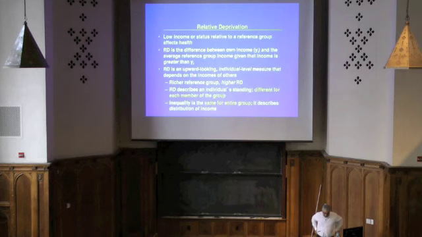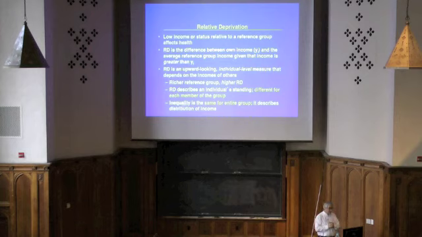So let's look at some additional evidence for this. One hypothesis, flowing from the observations we made earlier about the biology of hierarchy and stress in primates, is that relative deprivation will matter to an individual's health. The idea, again, is that it's not so much your absolute deprivation, if any, that matters, but your relative deprivation. Low income or status relative to a reference group affects your health. If you're low on the ladder, it's bad for you.